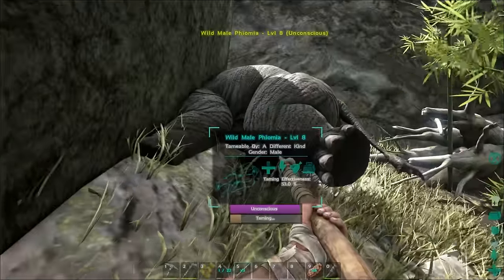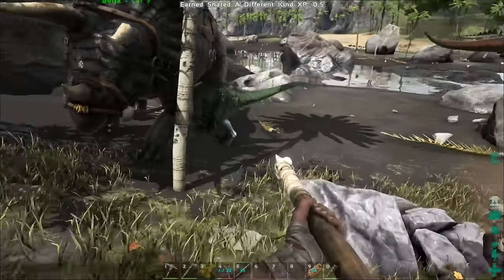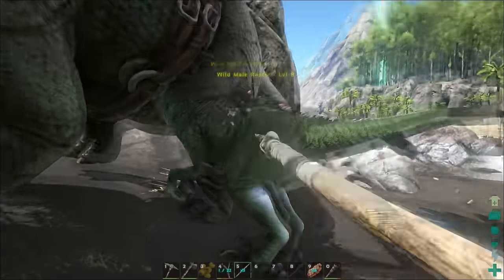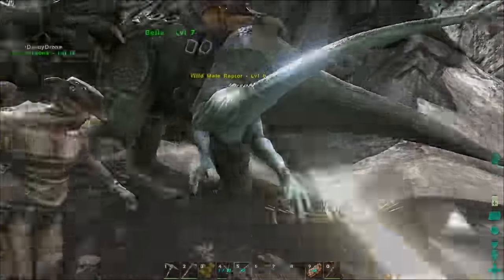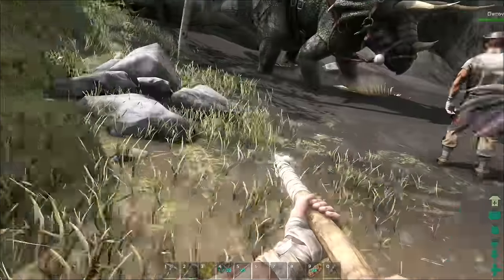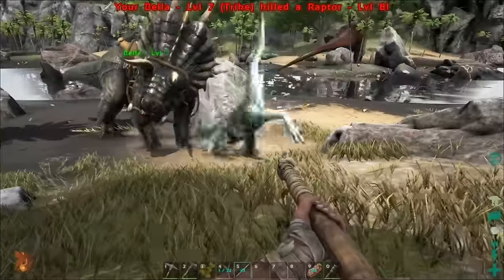Oh, what is that? Raptor's coming. Raptor. No. Oh, God. What are you doing? Oh, he's attacking Bella. Bella, get aggressive. Oh, I'm sorry, I stabbed you. We'll let Bella take care of it. Oh my god, she's a badass. Get him, Bella. Yeah. Boom.